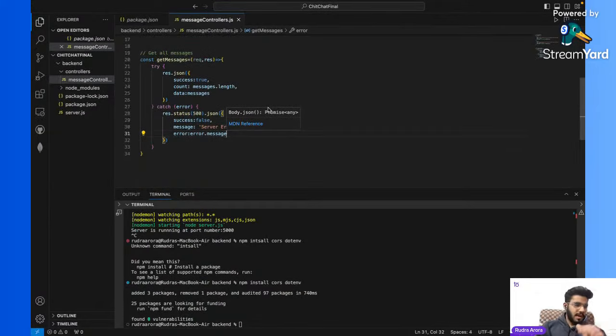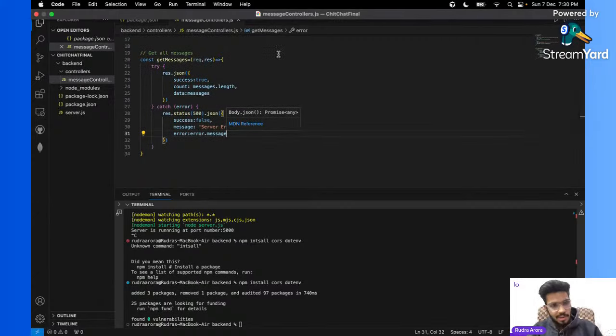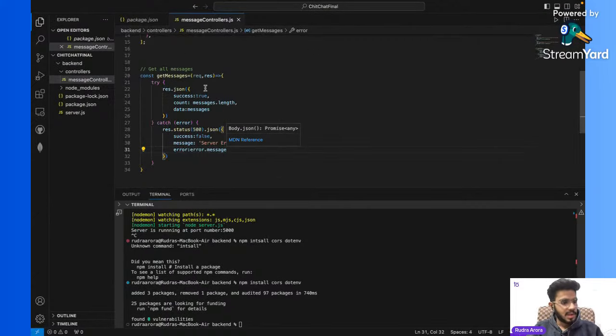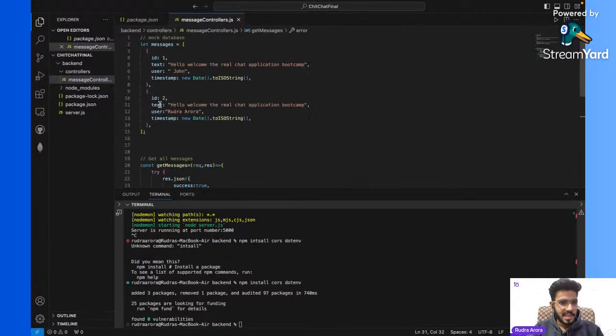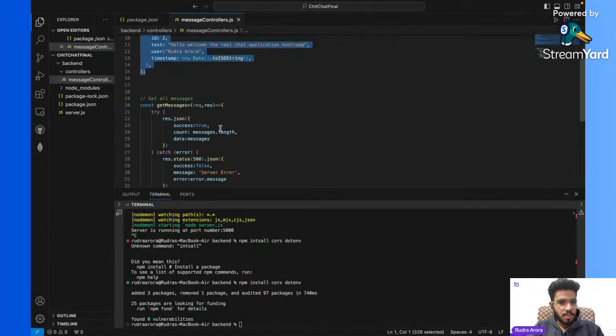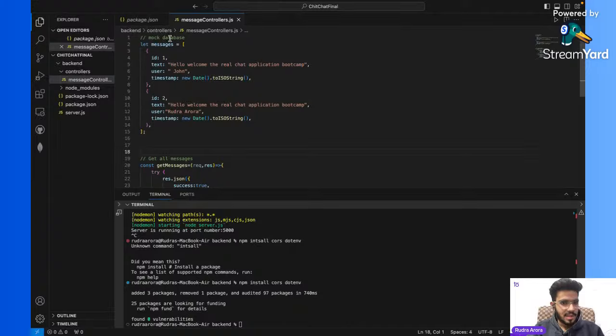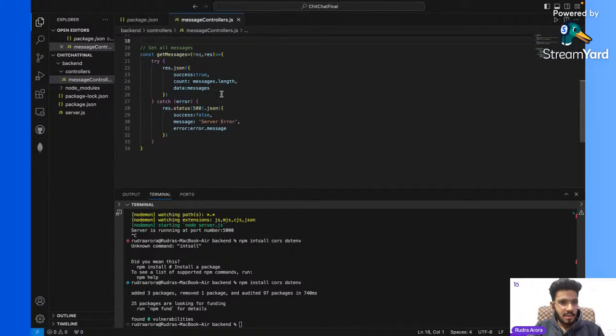Let me make clear what I have done here. I have written a function, getMessages, that would give me all the messages present in this mock database. On success it would be true. Count of this response would be messages.length, which would be 2 because there are two objects here, and data would be messages.